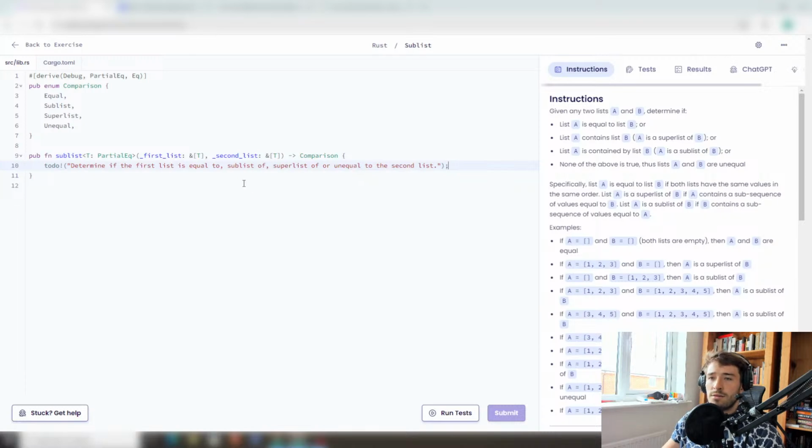Okay. First list, second list. So if I had to guess, I would say that it's saying the sublist should be of type T that has this partial equality trait attached to it. First list should be a reference to some array of type T. And then it should lead to a comparison enum.